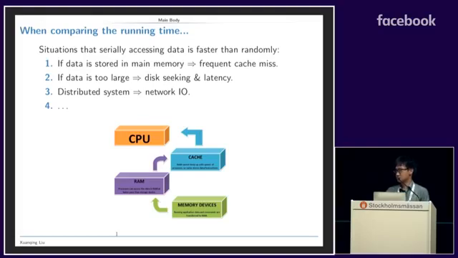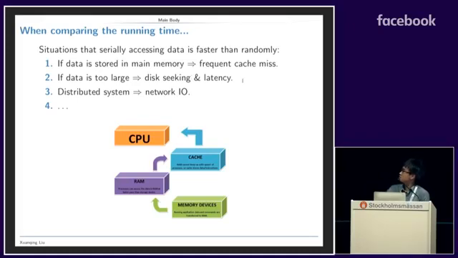So if we want to use this in practice, we should consider the running time instead of the convergence rate. The running time matters. There are several key components that will affect the running time. As we all know, when we want to do optimization or machine learning, we first get the data from the memory devices to the RAM, to the cache, to the CPU. But actually, if we choose randomized access, then in certain scenarios the reading speed will be very slow.